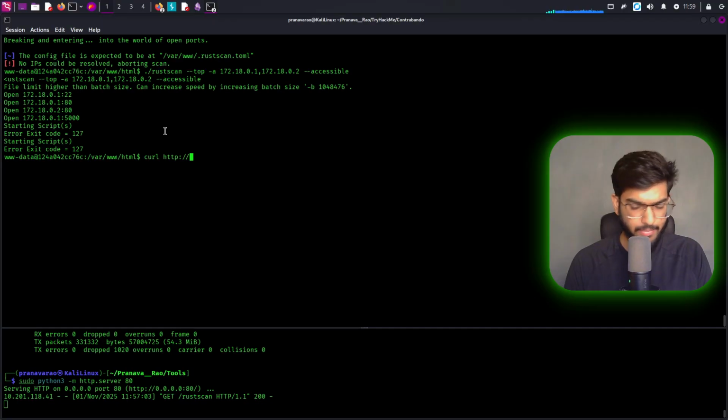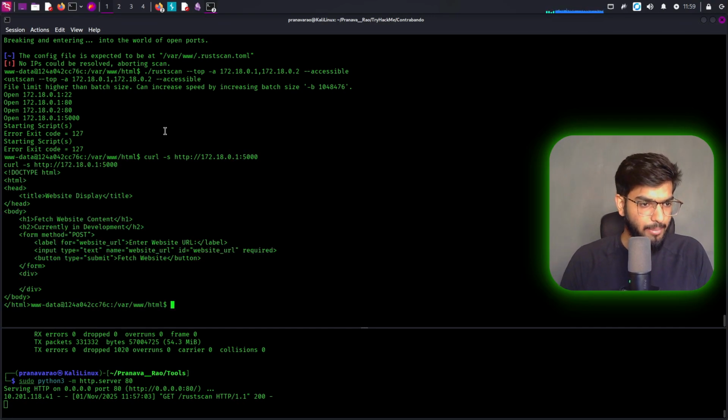So curl -s HTTP, then it is 172.18.0.1 on port 5000. Pressing enter, we see the website display.